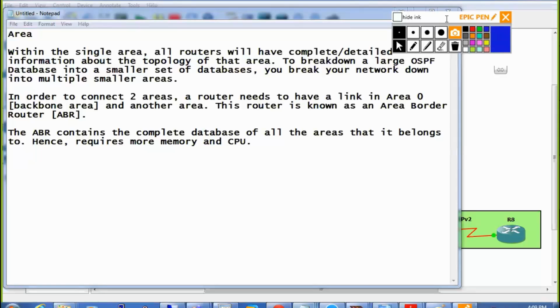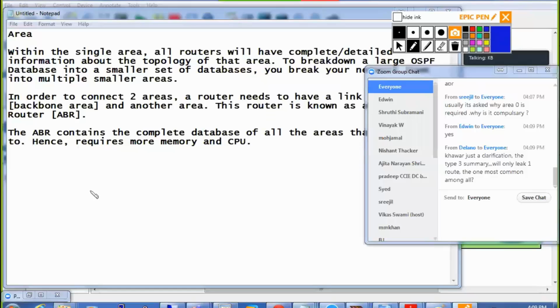I have a link on the 100 network. So in my LSA database, I will see a type 1 from R1 saying I'm connected to 100. R2 will say I'm connected to 100. It's the same network. R3 will say I'm connected to 100. So if you really look at it, in your LSA database for type 1, you will have 100 listed by R1 as a link, as a type 1. Same network, it's not a different network.